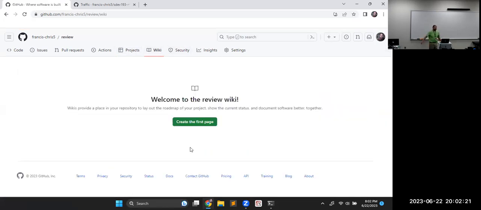Oh, wiki. So there's a wiki. Wikis are different than the README. Think Wikipedia. Over in settings, we saw pages where we would host a website to have the official documentation. The wiki would be more like the fact page, the frequently asked questions. All the questions we expect people to ask could go here, or the full version of the user manual.